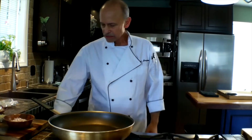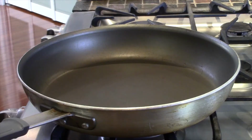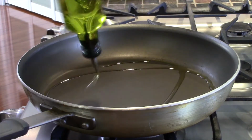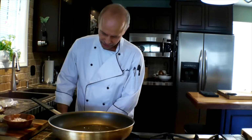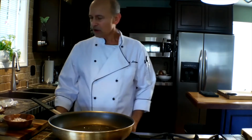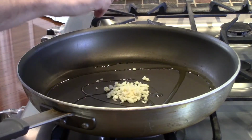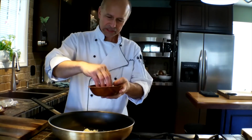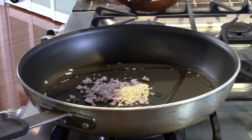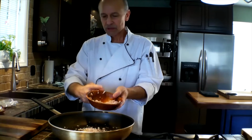Okay. Let's get started. This pan's been heated up. I'm going to add a little extra virgin olive oil and allow the aromatics to warm up with the oil. So a little bit of garlic. I diced way too much shallot, so we'll go easy here. I'll save the rest for later or something else.